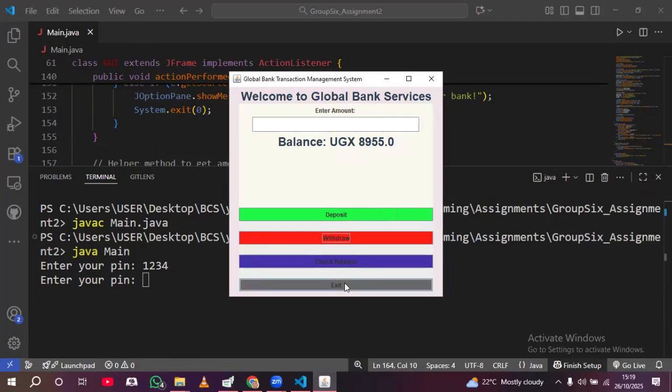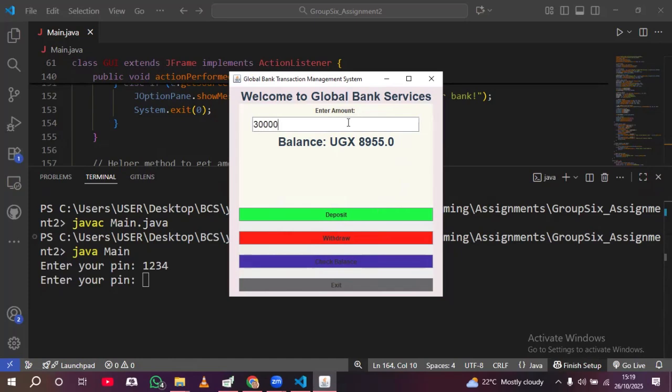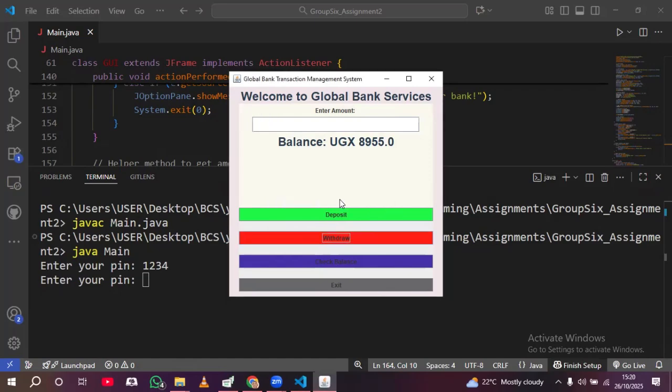You have withdrawn some money. Then you can also check balance, whereby this actually is the same as what is here. There's no big deal about that. Then you can also exit. But still on withdraw, if you try to deposit nothing or withdraw nothing, they'll show you some message that says invalid amount, and then they'll show you the account balance there and then. What if someone tries to withdraw an amount which is larger than what they have in their account, maybe like 30K when they have like 8,000? Of course, they'll show insufficient balance, with the account balance there and then. So that was basically our number 2. Thank you for listening.